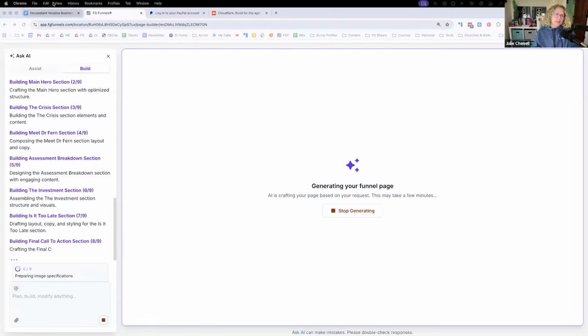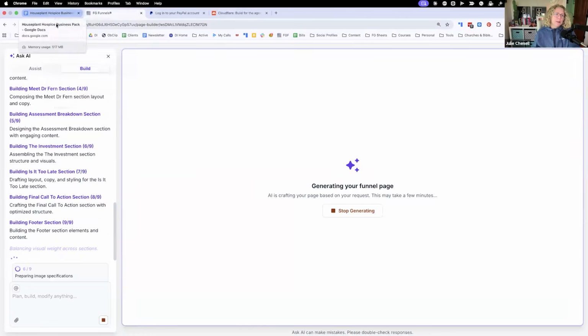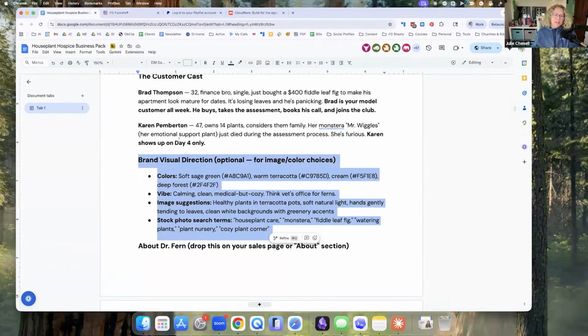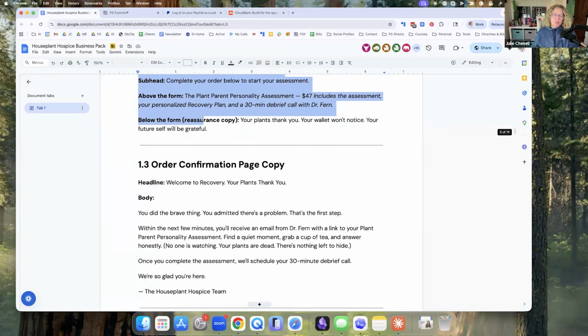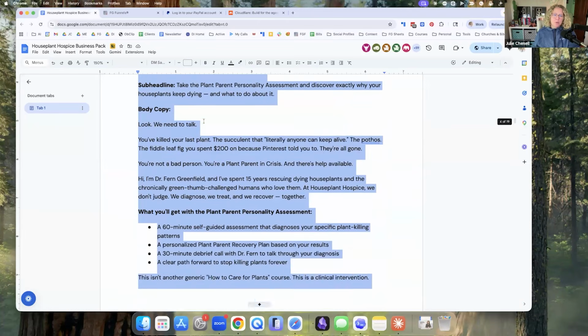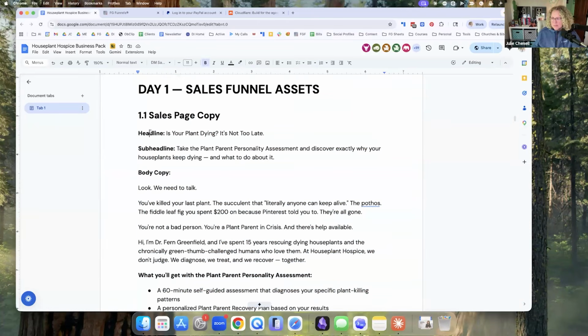I'm having trouble here. I got to get out of full screen. You are copying 1.1. That's all you're copying is 1.1, the sales page copy. Generating. Good. The suspense. Generating. Good.